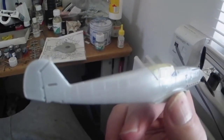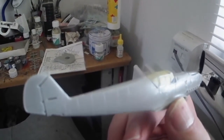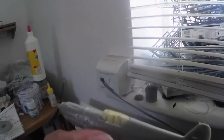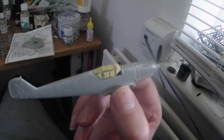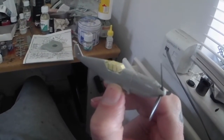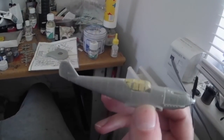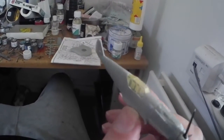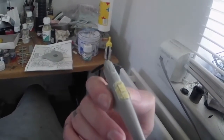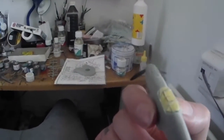I'm going to let that set, and then I'll fill that gap, and then I'll rescribe some panel lines as best I can before I attack the wings. Coming along nicely so far for a quick build. We'll see how long it actually takes me to finish, because my quick builds normally take me a week, if not longer, because I'm a perfectionist. So I'll stop waffling, let that dry, and I'll see you in a bit.